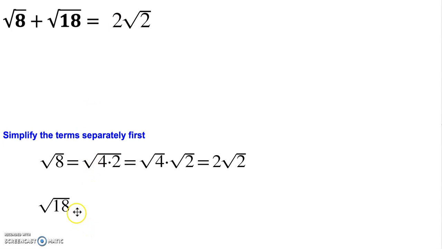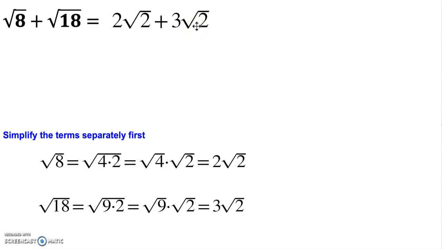Now let's simplify the square root of 18. 18, the factors that we would want to use are 9 and 2. Remember, we have to pick factors of that number that one is a perfect square. So we have our 9 times our 2 that we can separate into the square root of 9 times the square root of 2, and that becomes 3 root 2. So instead of having the square root of 8 plus the square root of 18, we can have 2 root 2 plus 3 root 2. And now that we've simplified, we now have like terms, and this becomes 5 root 2.